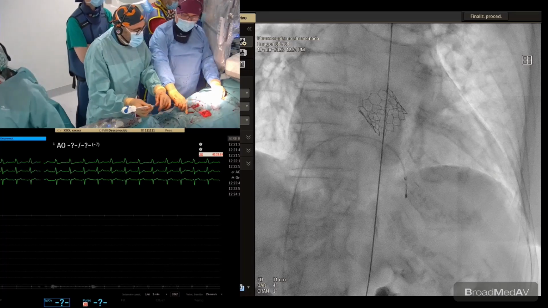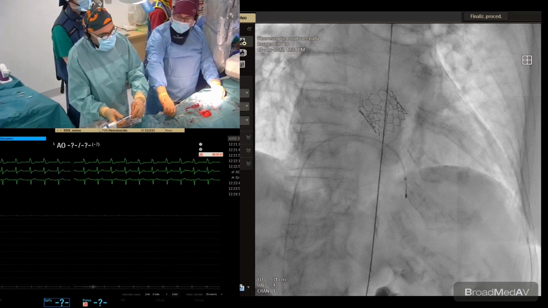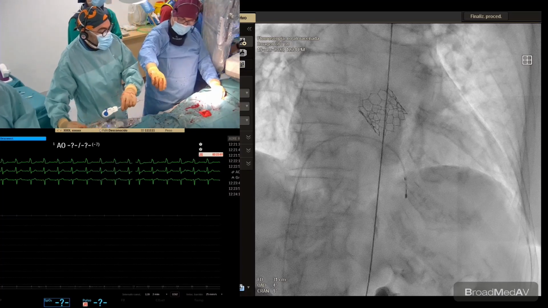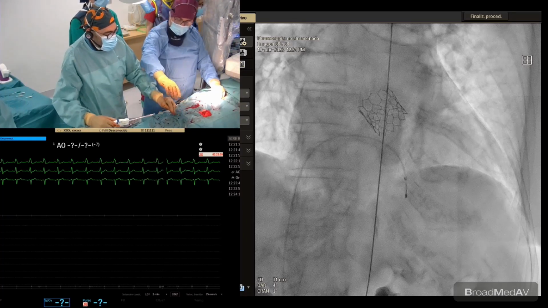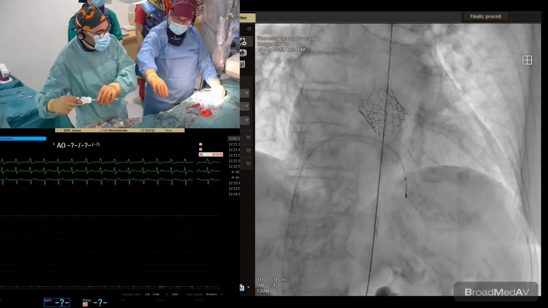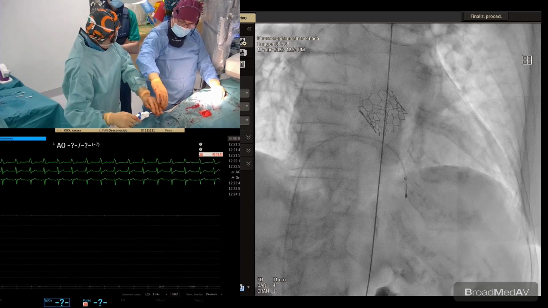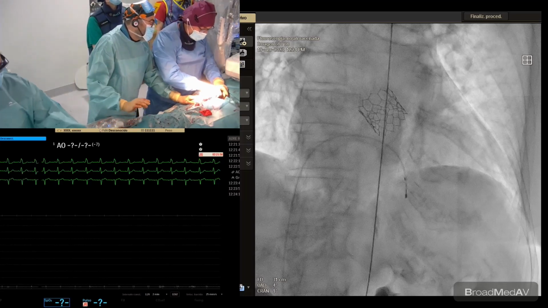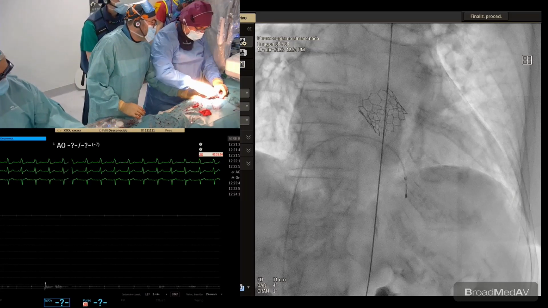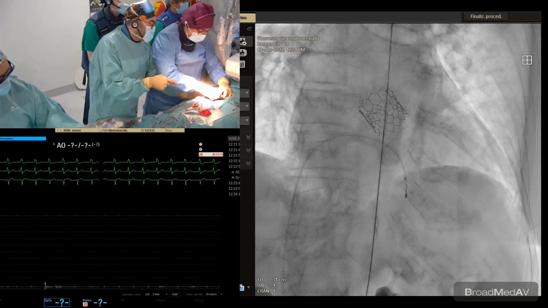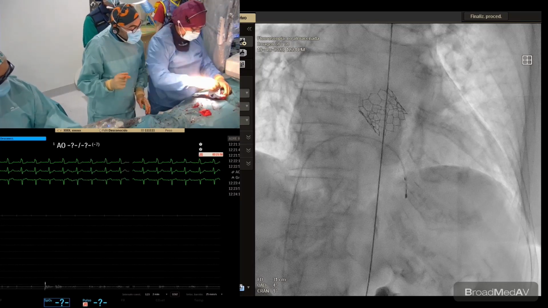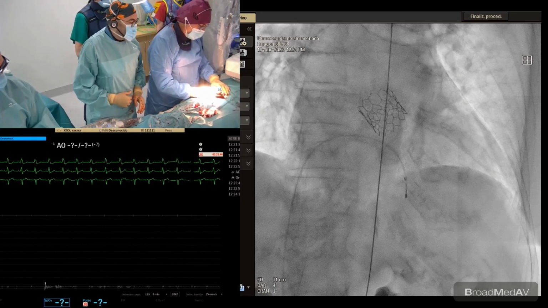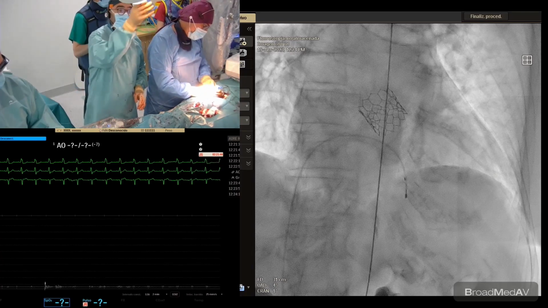This is the other part of the MANTA device with the collagen of the anchor. We're going to tell you something. Theoretically, with the MANTA device, you have the problem that if the MANTA fails, you don't know what to do. A couple of weeks ago, we had a failure of the MANTA device. What we did was to retrieve the MANTA device, but maintaining the wire. With this wire, we implanted 2 Angio-Seal devices, and the patient and the case solved very well.